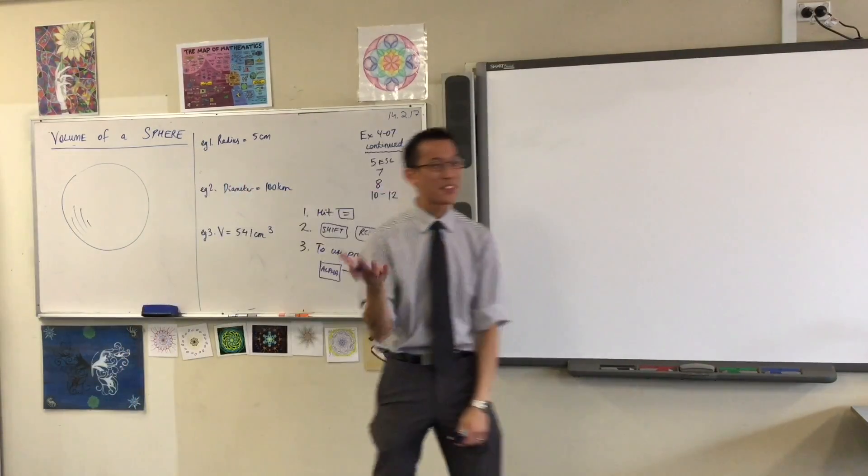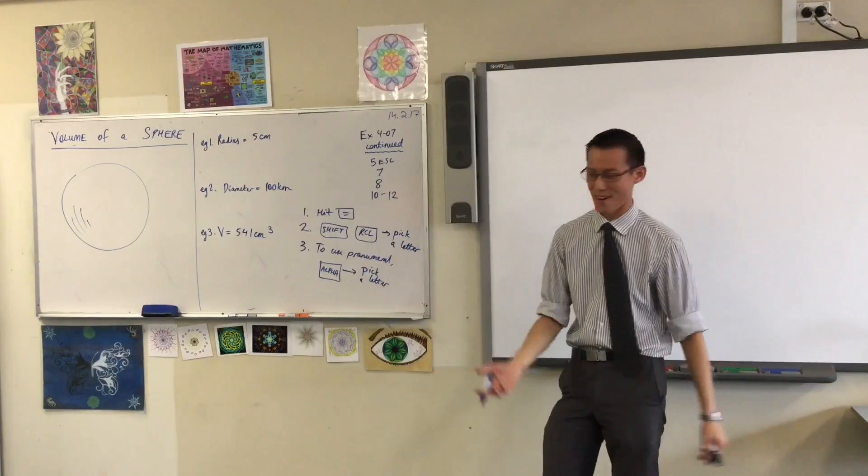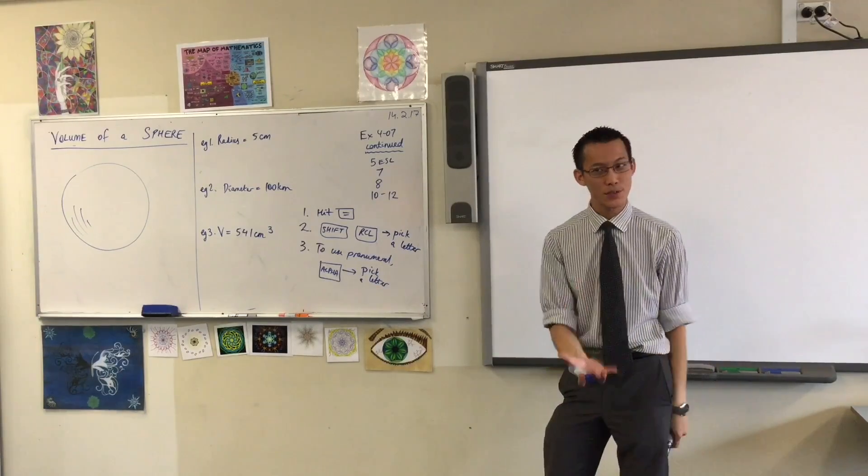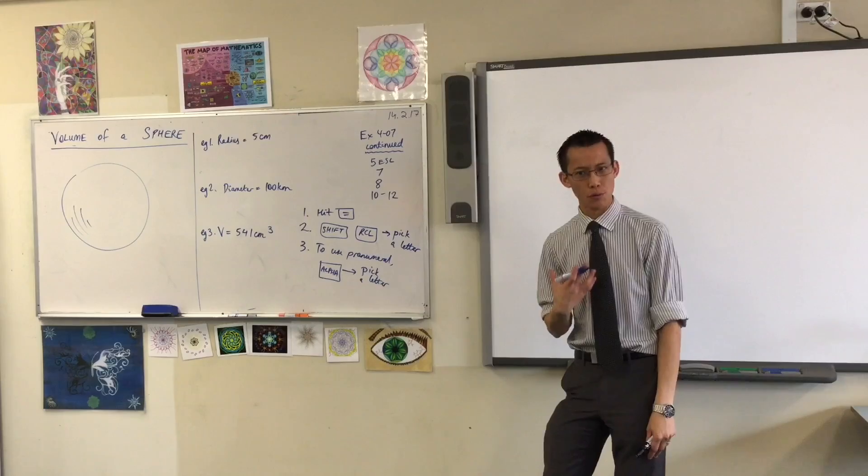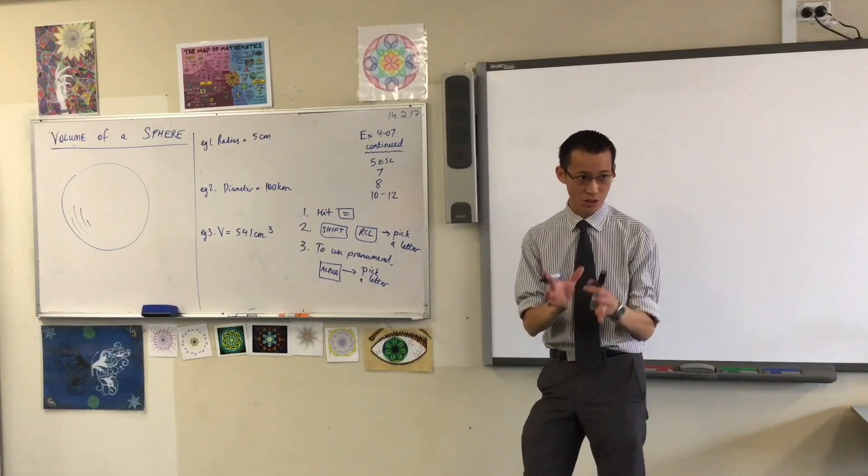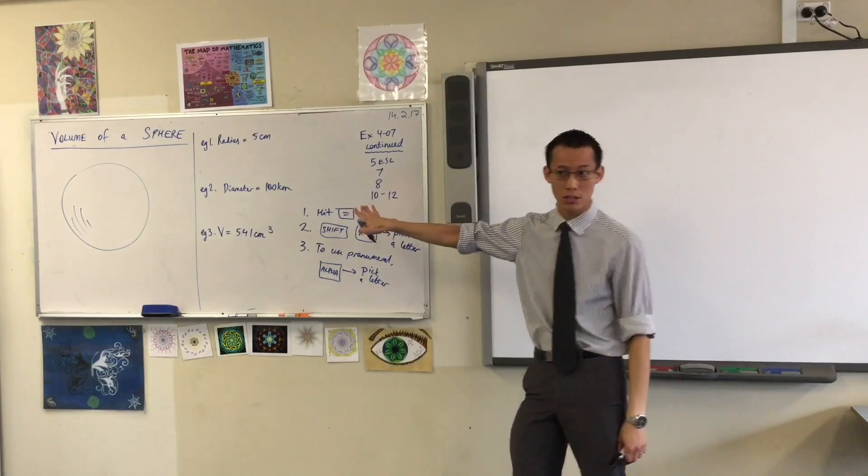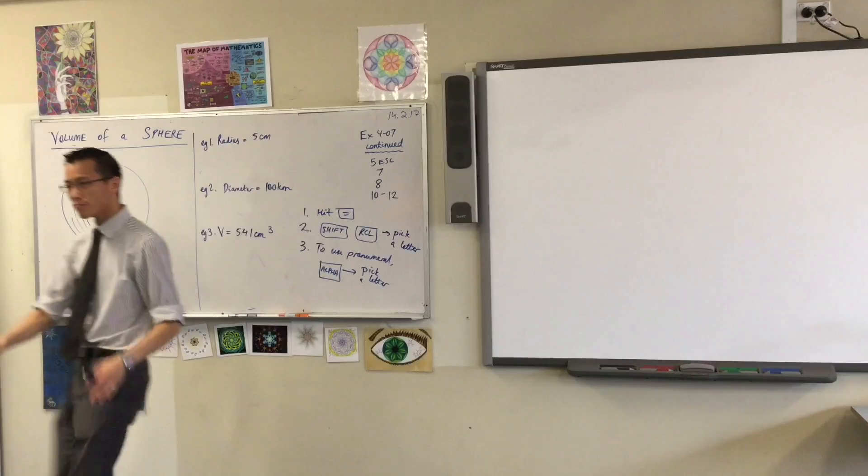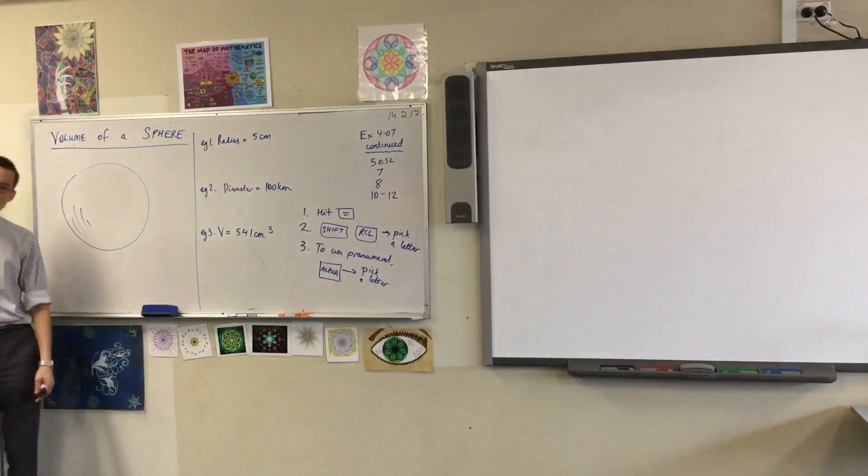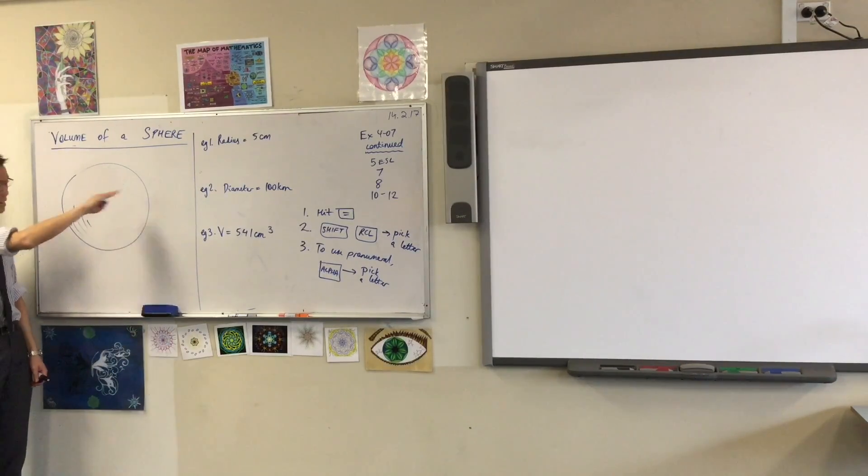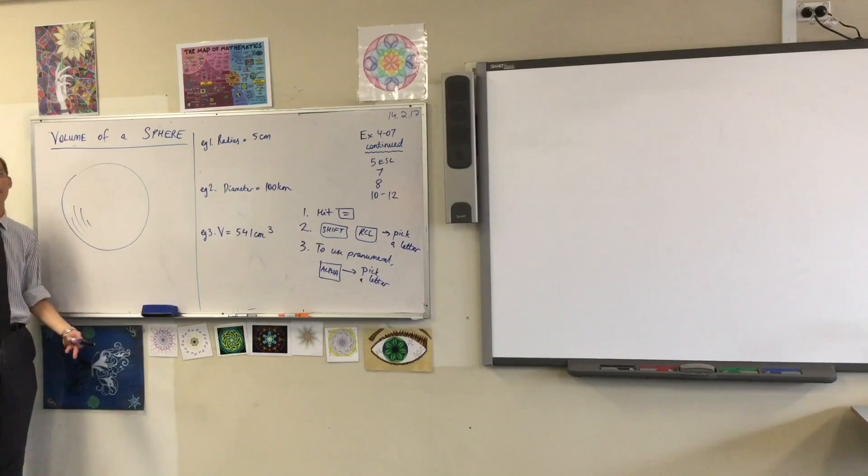Now if you've got a sphere as attractive as mine, the volume of a sphere has a really unusual formula to it, but before I show you we need to add a little bit on to our diagram here. On a sphere, it's not like a prism in that if I cut it at any different point I'm not going to get the same shape every time.